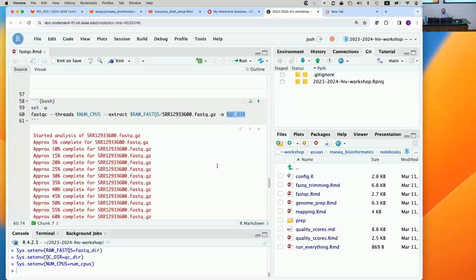I'm certainly not going to tell you that the only way to do this is in an R Markdown document. I like R Markdown. I think it has some nice benefits to it. But I will tell you that doing it within some sort of script is way better than typing things at the command line, because then you don't have any sort of reproducibility.